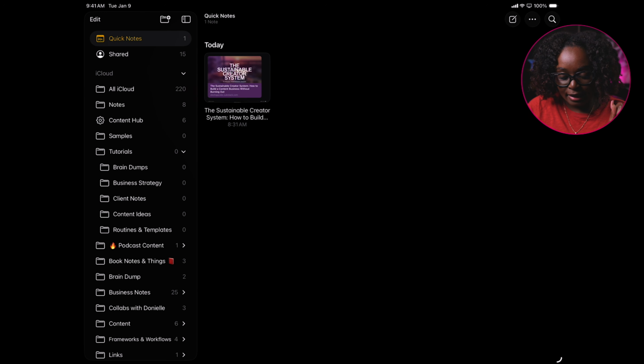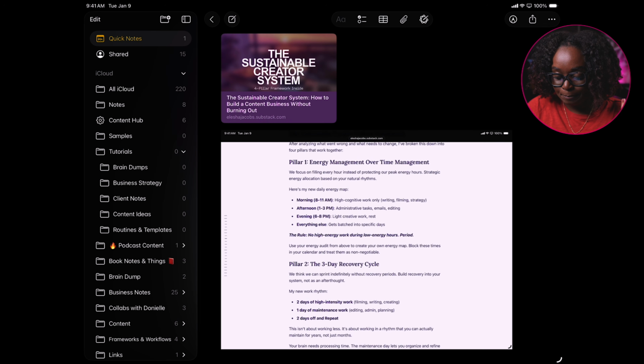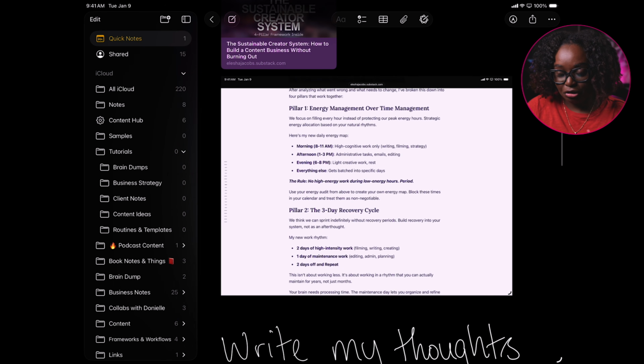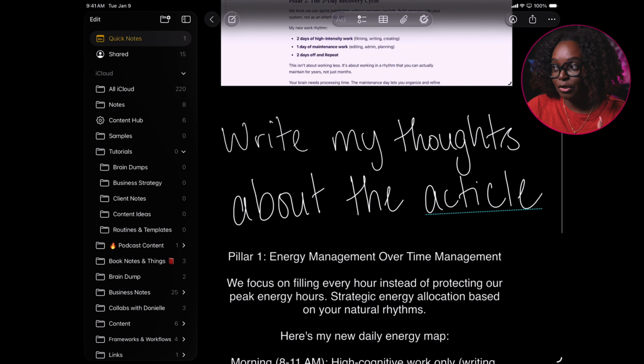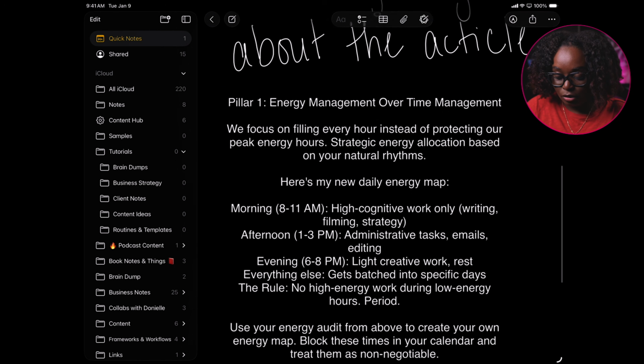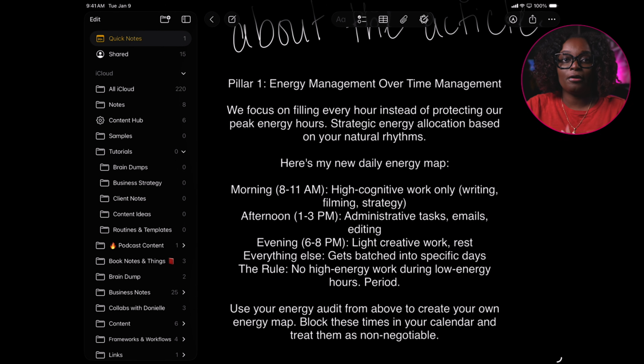We're going to tap on that and notice it's showing that quick note that we have just created. And so it's showing us the link for the article, any screenshots that we've taken. We've also used our Apple Pencil to make any quick notes. And also, you could have copied text from the Safari browser into quick notes by dragging and dropping.